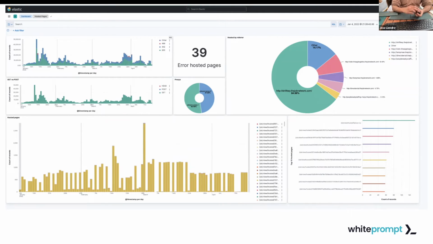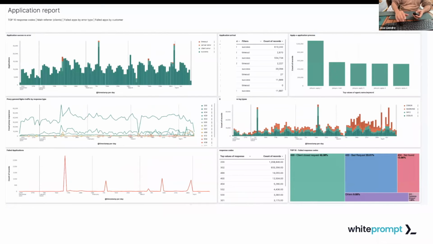And this dashboard was made through only Nginx logs. It doesn't have application breadcrumbs, let's say. This one as well is the application in this example. The application is a very core business metric, and it's pretty important to understand if we are receiving applications, which day, what is the behavior of the amount of applications per day, or if we have an error.